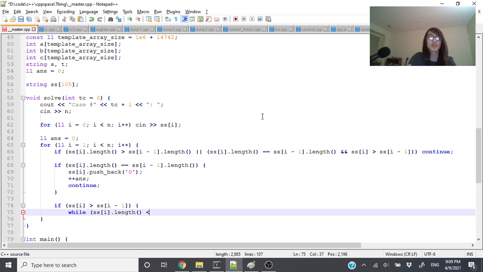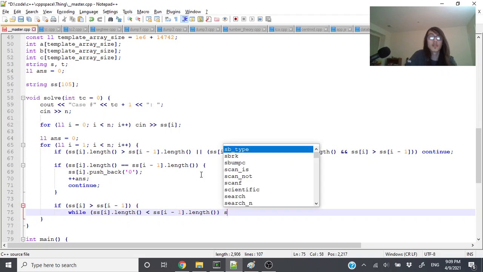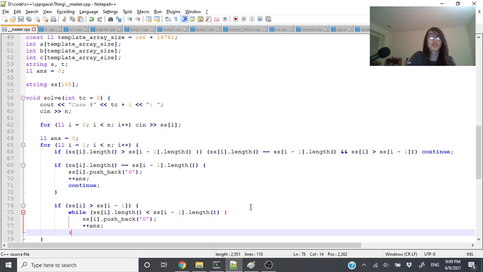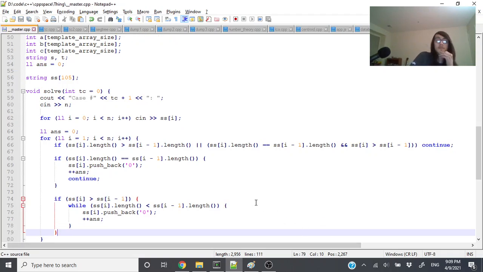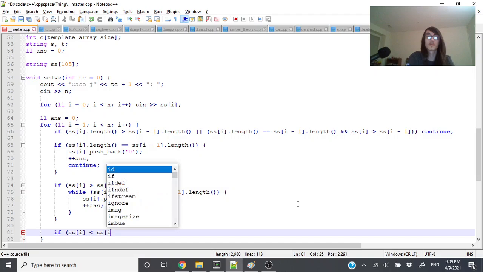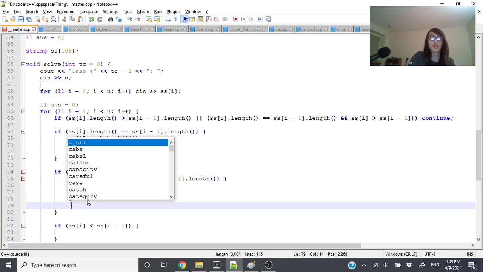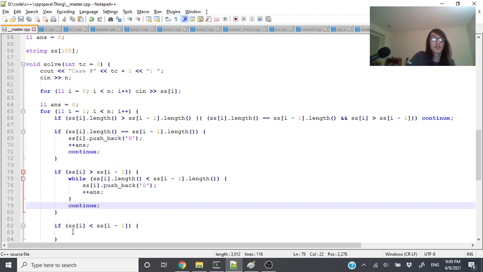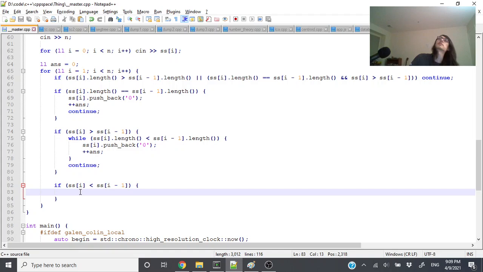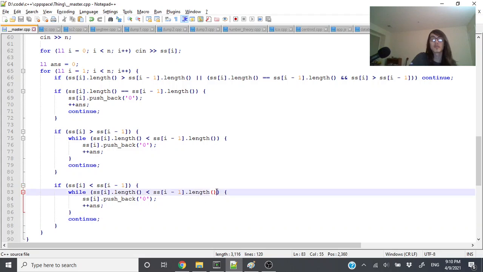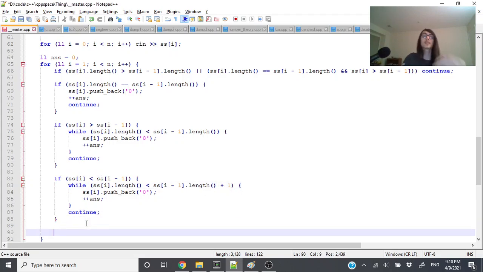So while S[i].length is less than S[i-1].length, then we do that, stick on zeros. If we're already less, then we have to be strictly greater length. So then continue. If we're strictly less, we have to be strictly greater length because we're already worse off. So plus 1. Otherwise, they're equal.